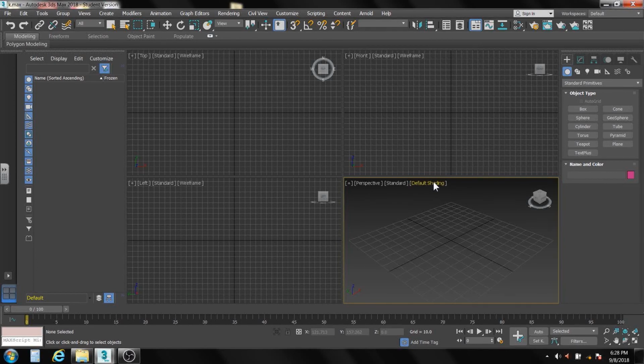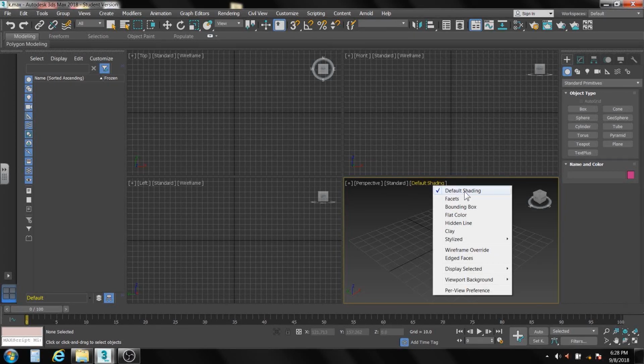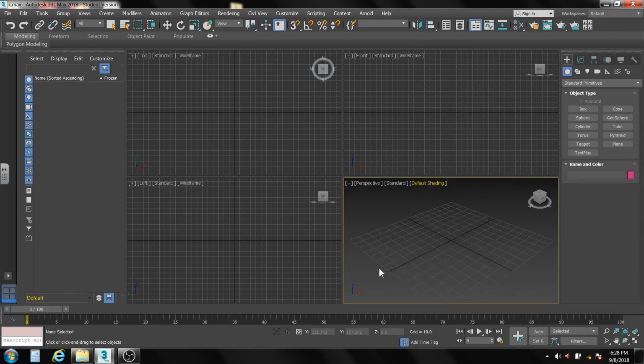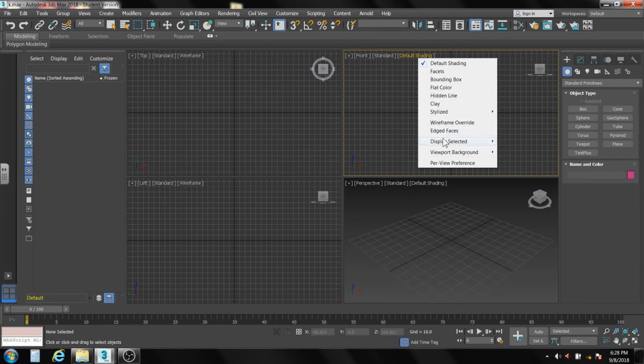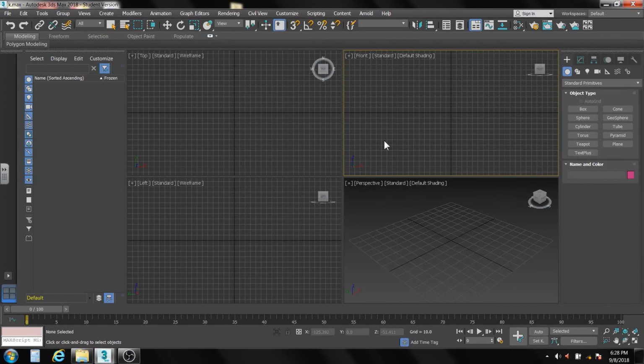And when you get to your new Max scene, go ahead and do all the things like changing the viewports to default shading, and maybe even go to display selected with edge faces, etc. And do that for all the viewports.